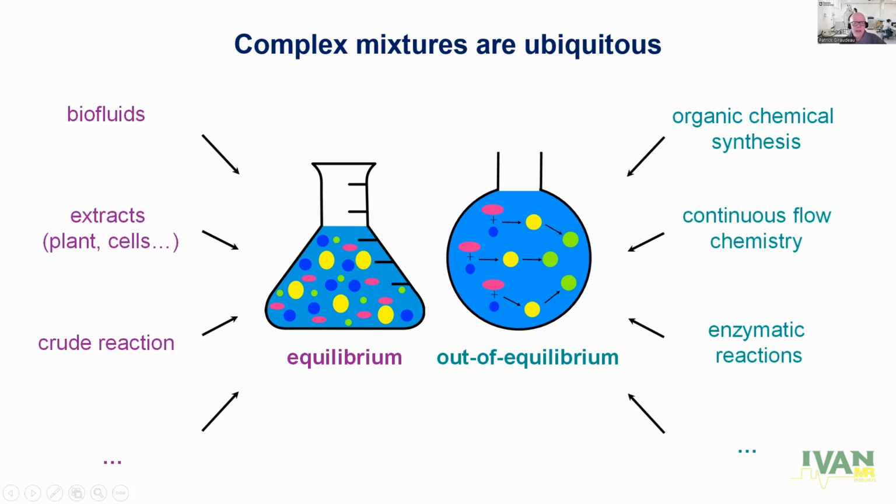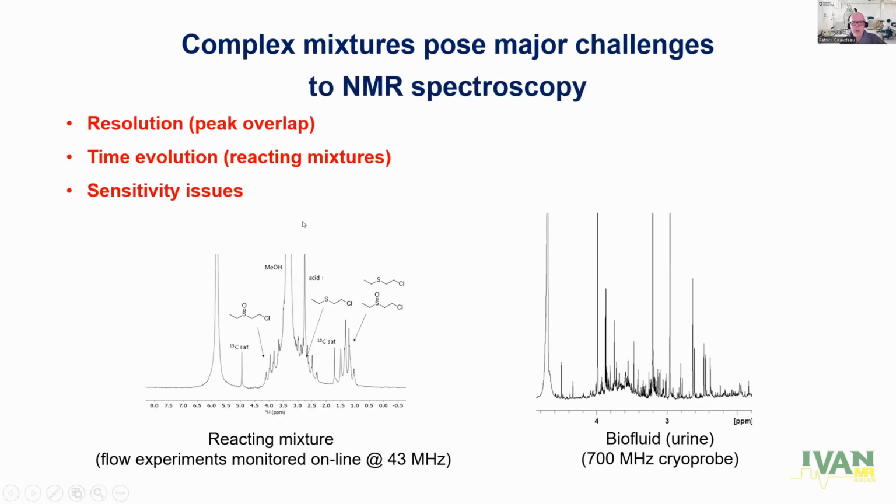So dealing with complex mixtures in NMR is not so easy because the vast majority of NMR analyses are generally carried out by 1D proton NMR because it's simple, very straightforward, but the problem is that 1D NMR suffers from several drawbacks. It suffers from resolution problems, and we've been showing, I think in a previous Ivan webinar 2 years ago, that there were many solutions based on quantitative 2D NMR to deal with this complexity. Mixtures can also be complex because they react in time, because their constitution is modified over time.